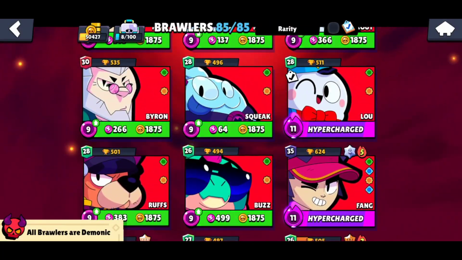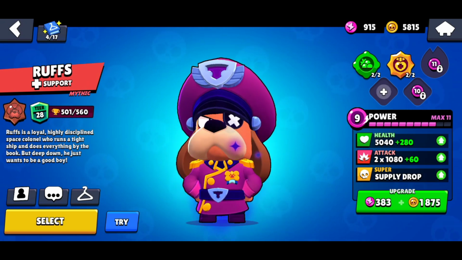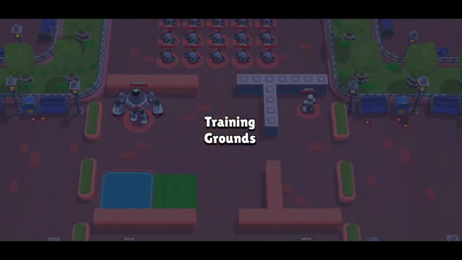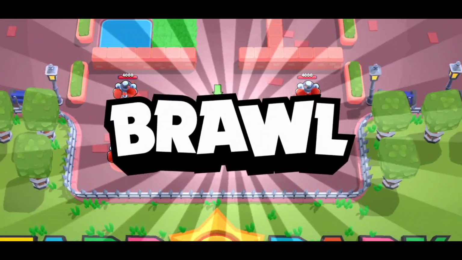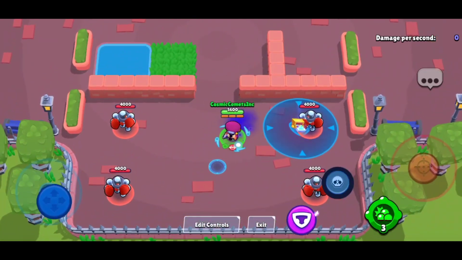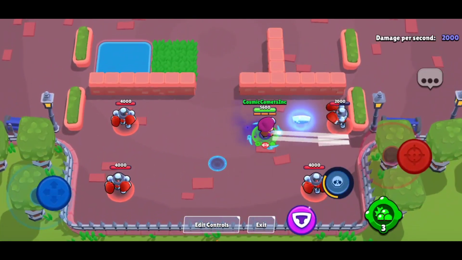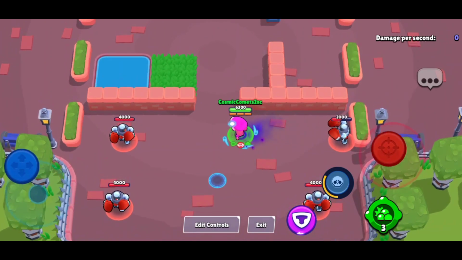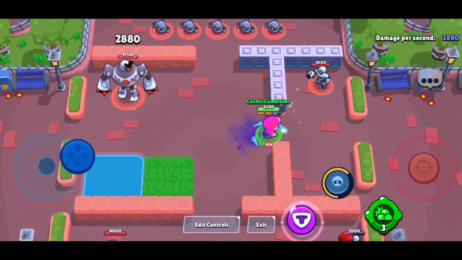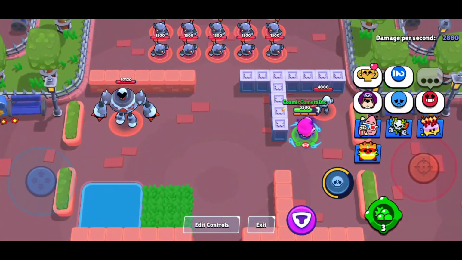Next hypercharge we're going to be looking at is Colonel Ruffs's, or just Ruffs's hypercharge. Essentially, his one gives you a hypercharge when you collect the power up. So for example, his normal one here deals damage like that, and then it drops this, which if you pick up, then you get a bit of extra damage, and I think you get a bit of a health boost too.